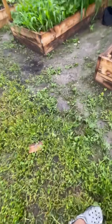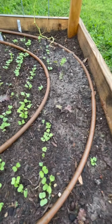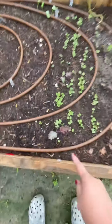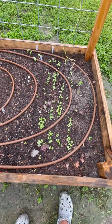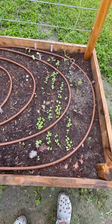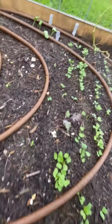And then over here, I've got radish. I have kale. You'll see the kale, the red Russian kale. Now what's interesting about the kale is that they had not germinated. Here's another one, and then I've got about 1, 2, 3, 4, 5 Russian kale. They had not germinated at all. And then we left on a trip to Missouri, and we were gone for 2 weeks, and when I came back, they were all germinated. Or not all of them, but some of them germinated. So I thought that was pretty neat.